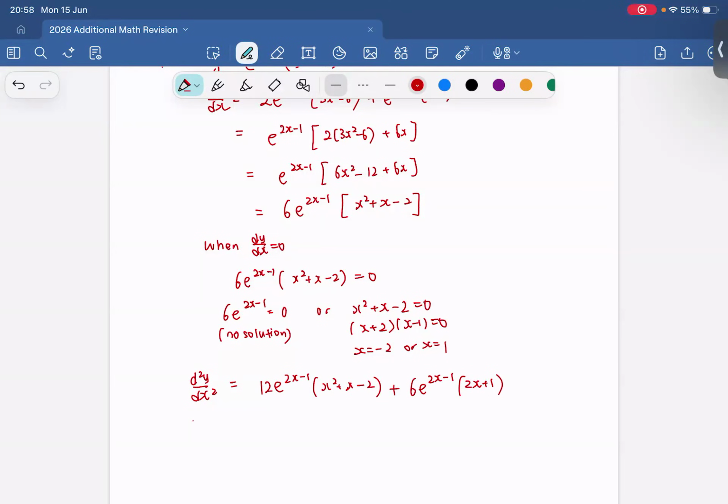If you don't have the confidence, you just straight away sub your value in when x is -2. Because they also never ask you anything about this. So anyway, you don't need to go and solve for anything. The only thing that you need to do is to sub a value. So to sub a value, you don't need the equation to be nice. Let me press my calculator.